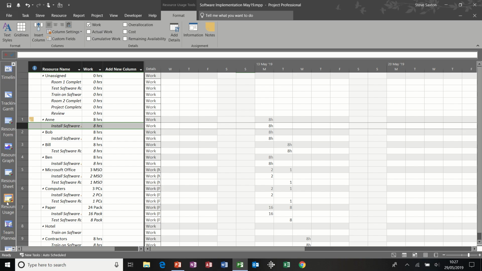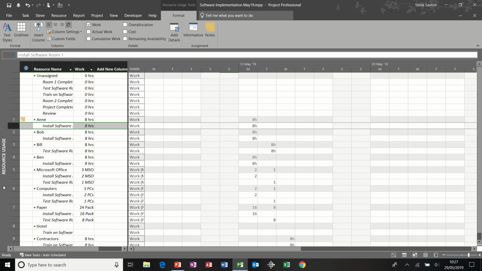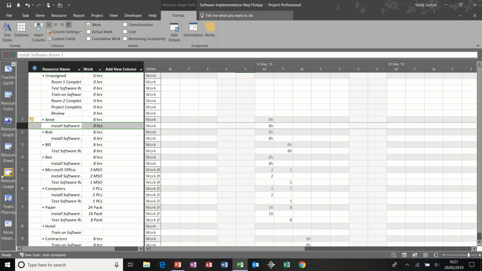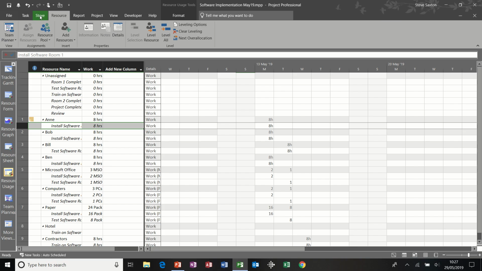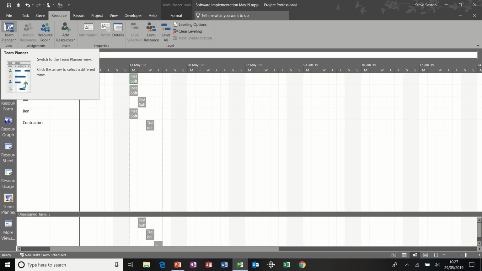Now I'm coming down this view bar to get these views. View bar's not always on when you first get projects, so I always activate it. It used to be a great feature because it was a static feature, but now it's dynamic, so as you click on different views they get added to this list, which is slightly counterintuitive and makes it more difficult to find things, so you end up going up to the top and using the different options from either resource or tasks. So you've got these things up there. So the one I want is actually the team planner, so I'm just going to click on the team planner.